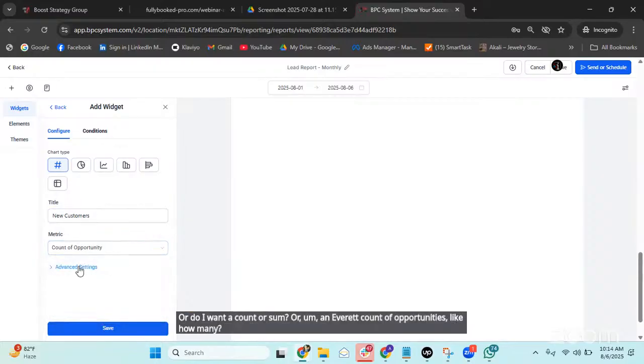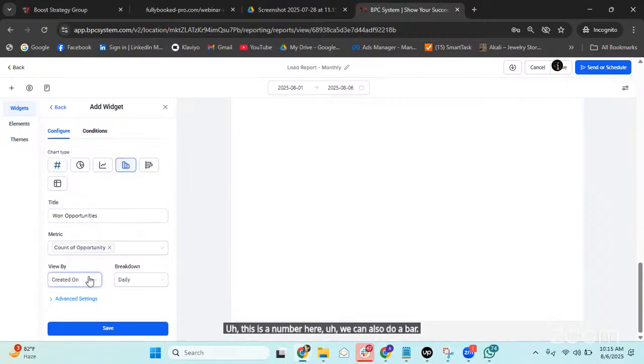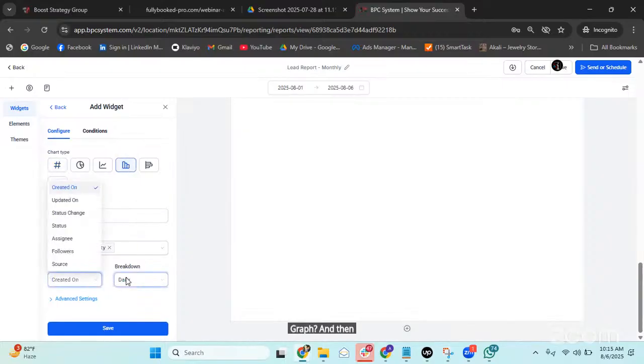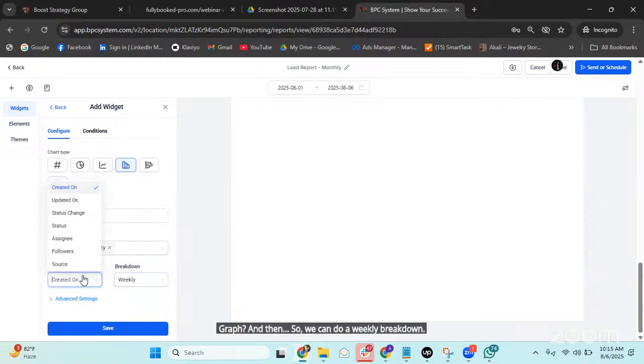Then do I want a count, or a sum, or an average count of opportunities, like how many? This is a number here. We can also do a bar graph, and then we can do a weekly breakdown. How do we want to view these?